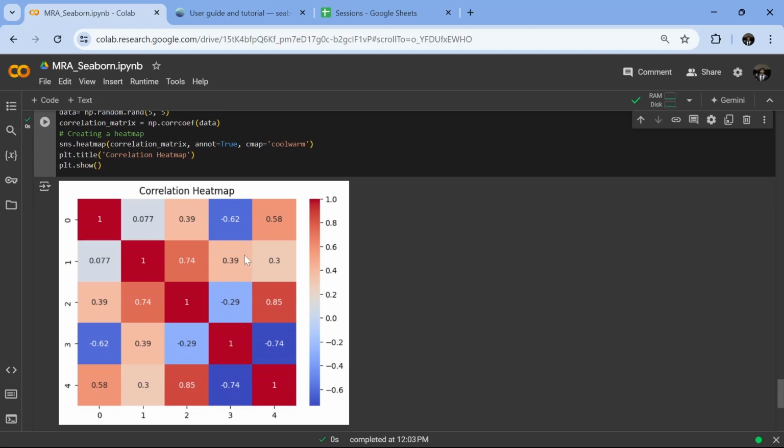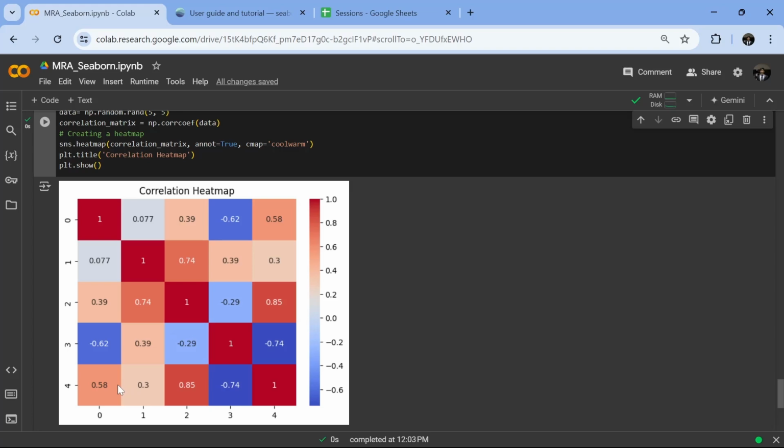So this is the correlation data of a 5 by 5 matrix. The data given randomly here, as you can see, 0 to 4, 1 to 4 is highly correlated, 4 to 4 is highly correlated, then 0 to 0 is highly correlated, but 0 to 4 is less likely to correlate, which is why it is shown in a color that indicates it is less correlated. 3 and 4 is less correlated, but 2 and 4 is medium correlated, 1 and 4 is more or less correlated, and 0 is more likely to correlate than 1.